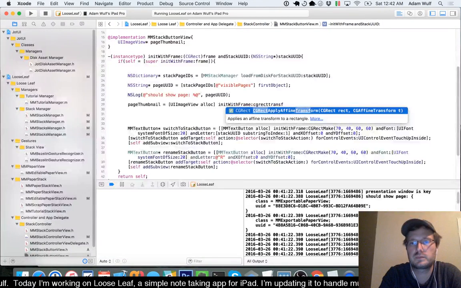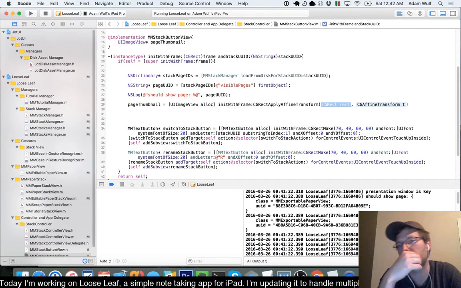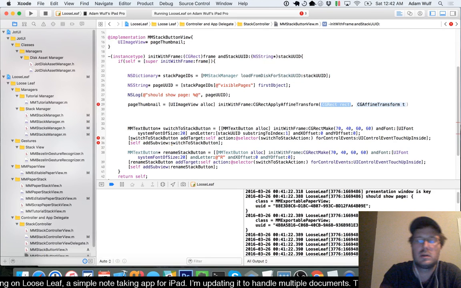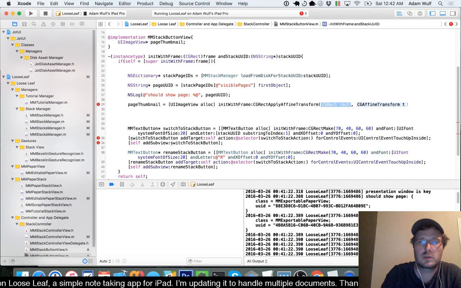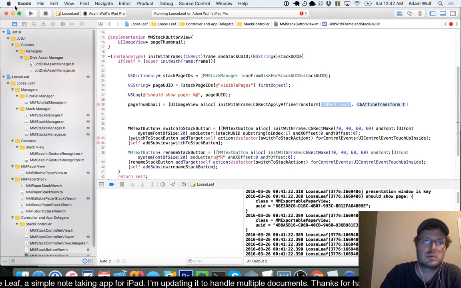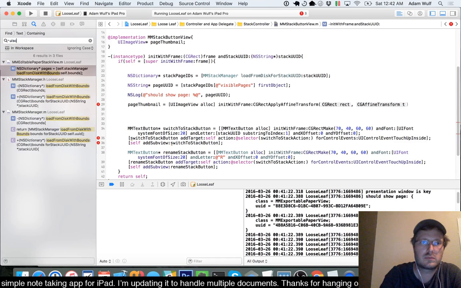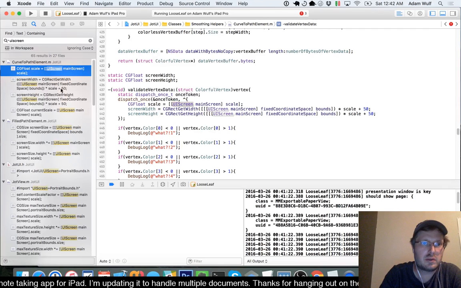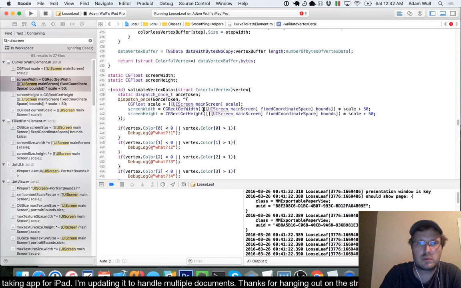Transform. That's okay. And I think we have UIScreen, right? Main screen scale, main screen, that's what I want. This is what I keep forgetting about.